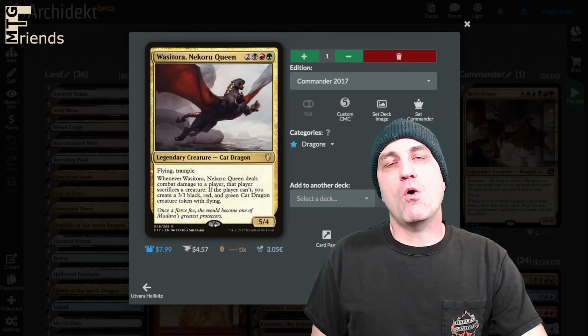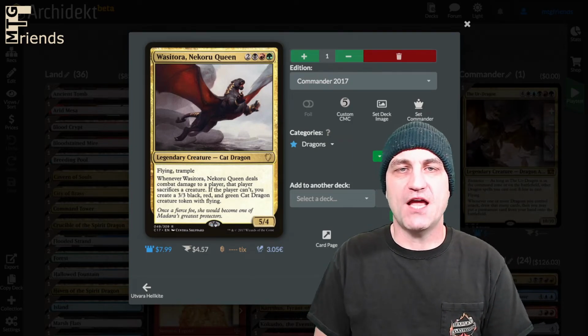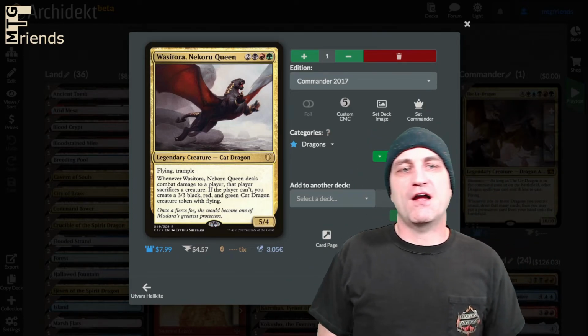Wisitora Nekoru Queen. I had to say that very slowly. This is a weird card because it's a cat dragon. I guess this is what a cat dragon looks like. It's a 5/4 flyer trampler.